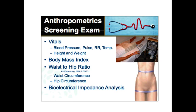What's going on? And that could be a really good thing if we do the BIA and then we discover that their muscle mass went up 2% and their fat mass went down 2.5% or 3%. That's fantastic, isn't it? Now they're healthier. So a lot of things to discuss here with your clients or your patients and help them understand the differences. And then they'll say, oh, that's why the scale went up, right? Okay.